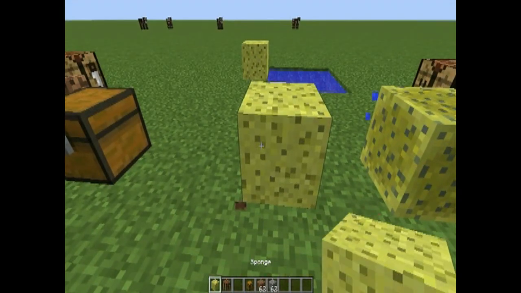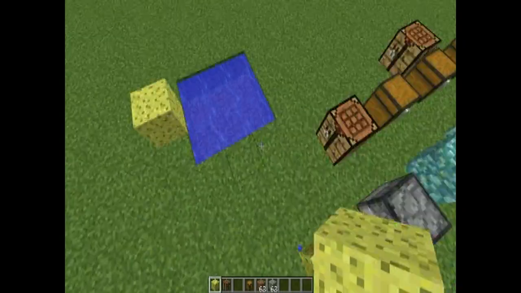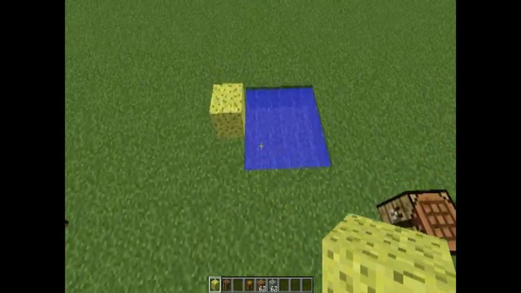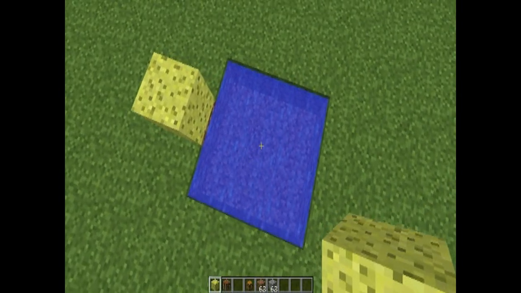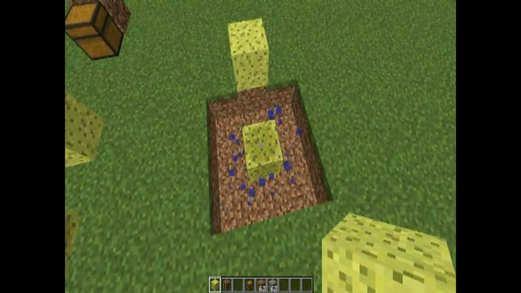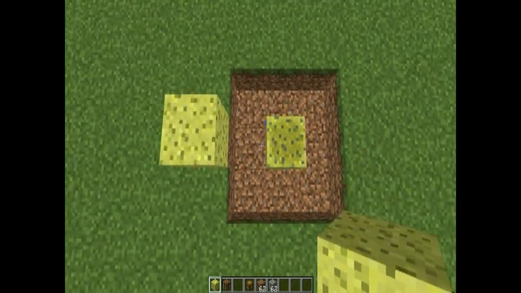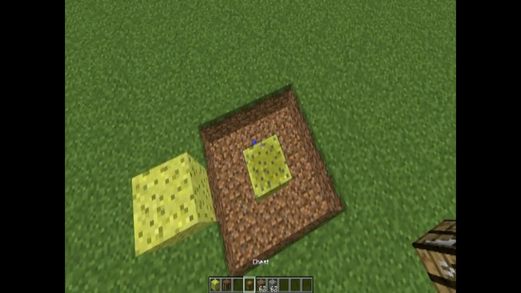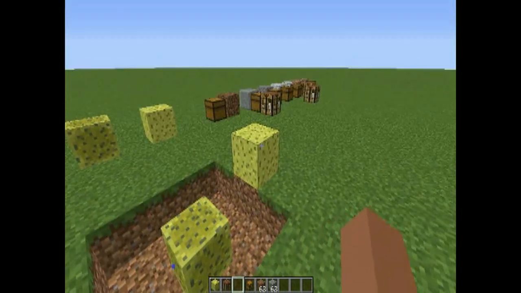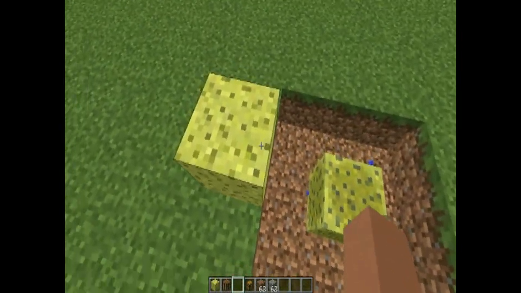Next is sponge. You can get sponge by killing a guardian, which I'm going to show you later. And if you have, like, a flooded basement or something, and you want to clean it up, bam. You just put that sponge in and it absorbs the water. Back in the day, they used to be able to do this, but now they brought it back after erasing it. Made sponge not look like cheese. You can't use sponge as cheese anymore, guys.